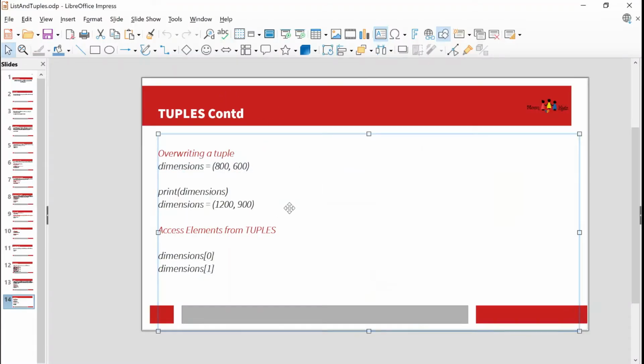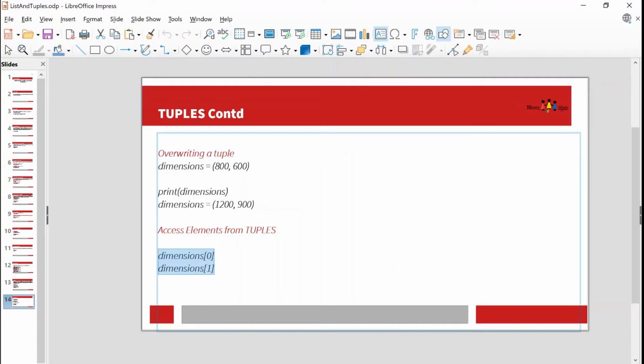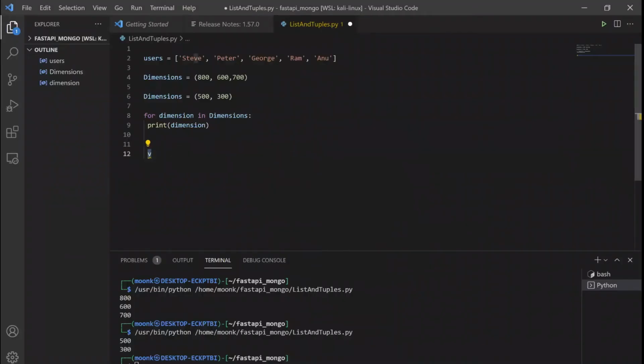What we can do here is also access the elements of tuples by index. Please see it again, what we are saying. You can access the elements, you can't change them. Why is it giving me D? Because this one is in capital and this is in small. Let's change it over here, make it consistent, and remove these elements.